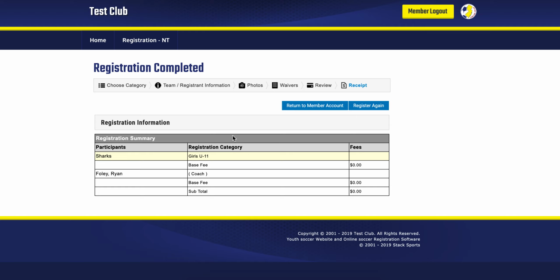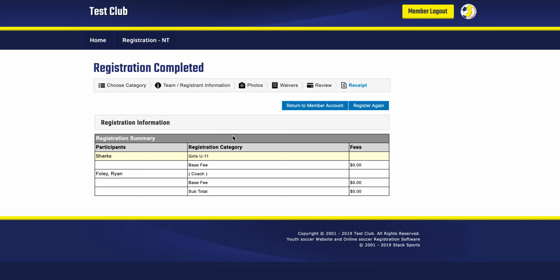Now we're waiting for the club administrator to enable Team Connect. When Team Connect is enabled, that's going to allow you to enter the player's first name, last name, and email address. That way they can accept their invitation and go through the registration process similar to what you just saw, but asking questions of the player instead of the coach. So I'm going to show you a bit of what that looks like. However, you just received an email when you completed the registration that had compliance information.